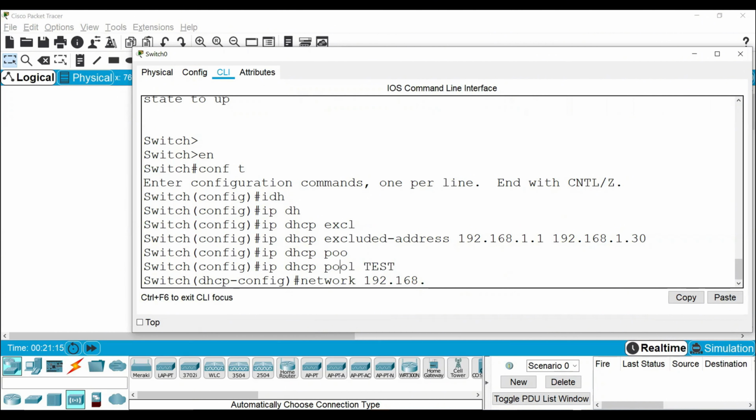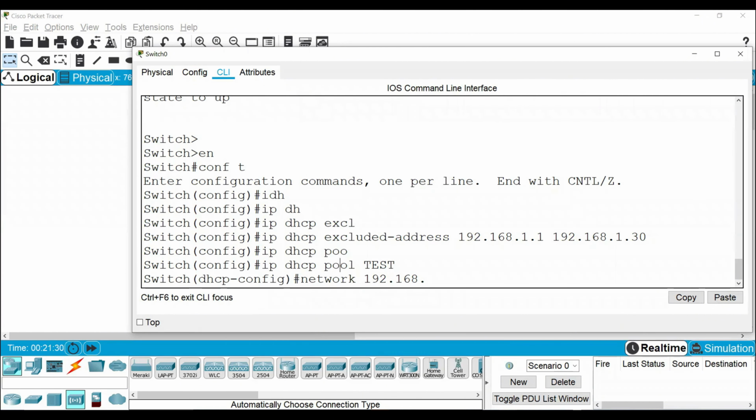When you configure the DHCP server, at that time we need to say ip dhcp pool test. Pool means this is the name for the pool, and under that pool we're going to configure our subnet, default gateway and DNS. So you must have a pool. I'm creating this DHCP pool, meaning from where we're going to assign the IP addresses.